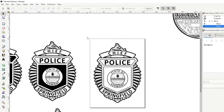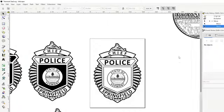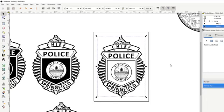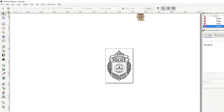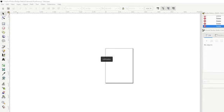So typically when I give these out to my customer, I'll provide this one, which is just basic line sets, and I'll name it the original file name, just Chief of Police State of Vermont badge. The file after that will be this one, and I call that the positive. The reason I provide a positive one is for laser engravers, and then there's also a negative, which we can actually do right now. Let me get all this other stuff out of here. File save as. Positive. Okay. So now I'll get that out of here. And then the negative one, I believe Cricut users need the opposite layers filled.